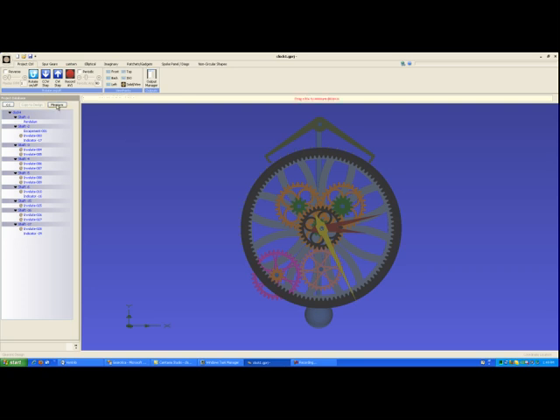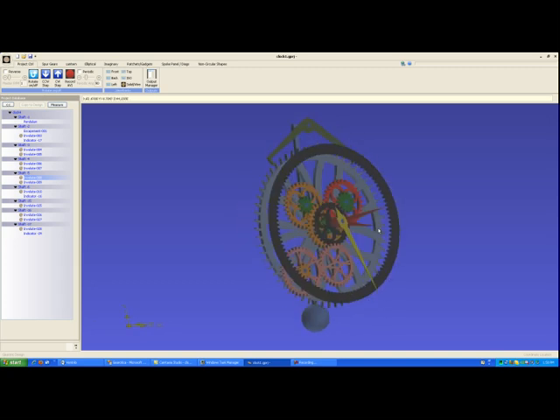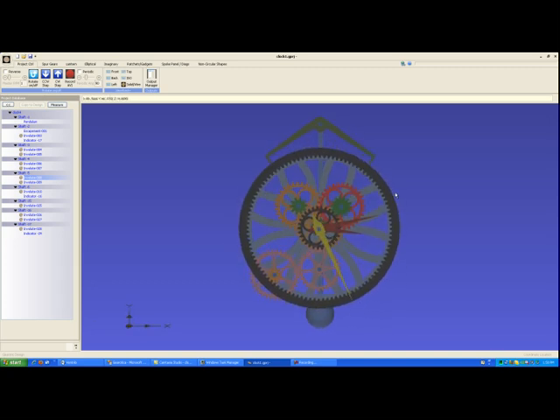If you hit measure, you'll be given a message, drag a line to measure distance. You can now drag with your left mouse button and drag a line to see just how long things are, just to give you an idea how things will fit on your desktop. The other important point is, you'll notice I use 5mm shafts all the way through my clock. I didn't worry too much about what supplies I had on hand for shafts. Well, it turns out that the shafts I have, which is just a plastic plexiglass rod in this case, are about 6.2mm. So now I'm left with a problem.